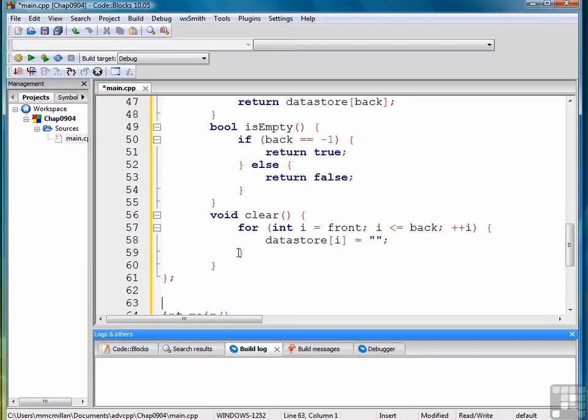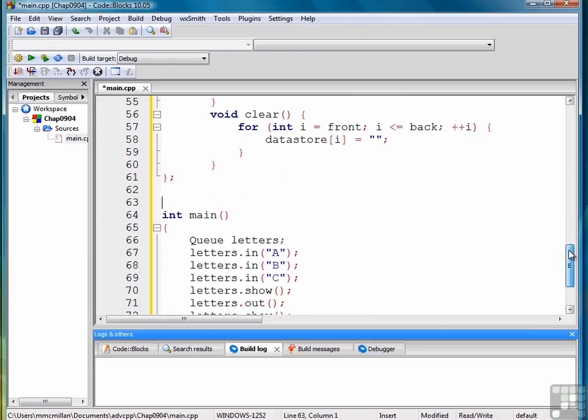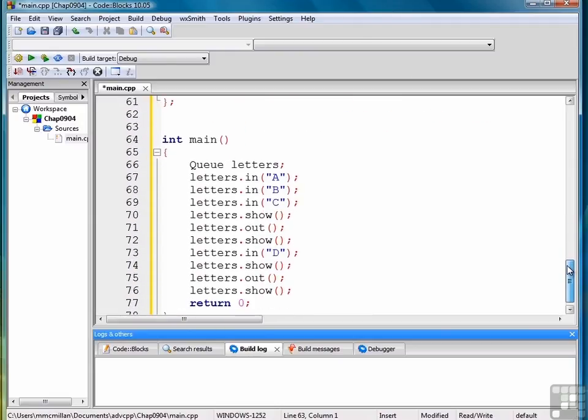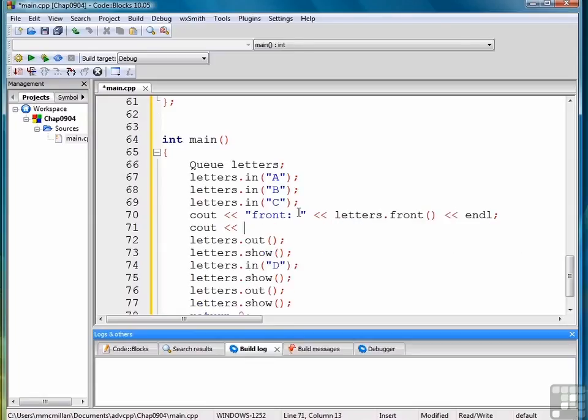I'm not going to look at every single one of these functions to see if they work. Let's take the code that we had before, and this time let's change a couple of things. Let's look at the front and the back a couple of times. We'll call those two functions. In fact, every place we have show, let's replace that with showing the front and the back.